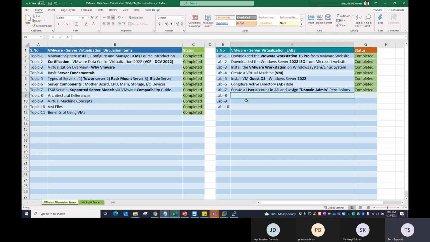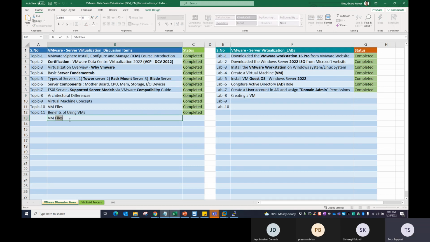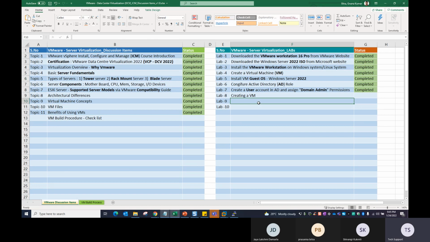Let's go back to the lab. In the lab, we observed creating a virtual machine, and we also observed the virtual machine build checklist. Creating a virtual machine, installing a guest OS.